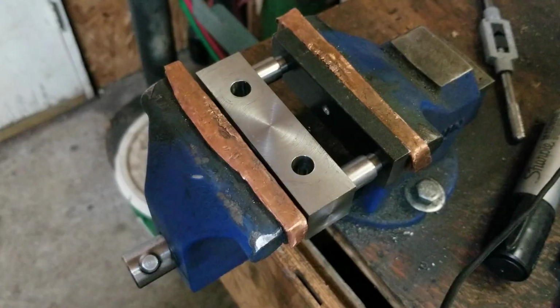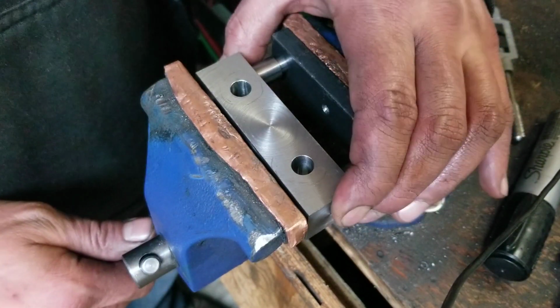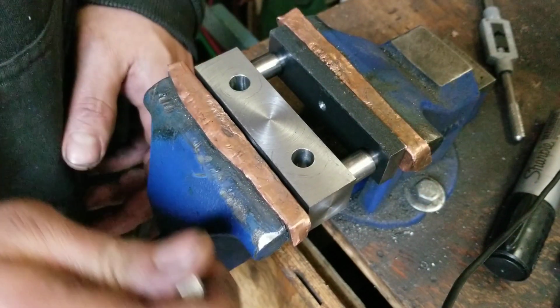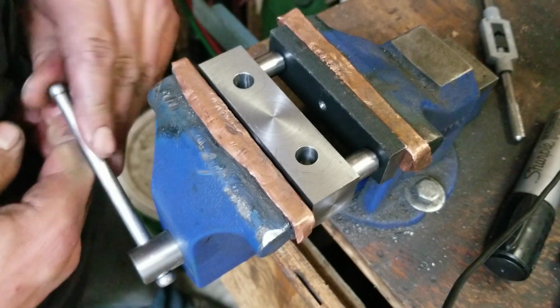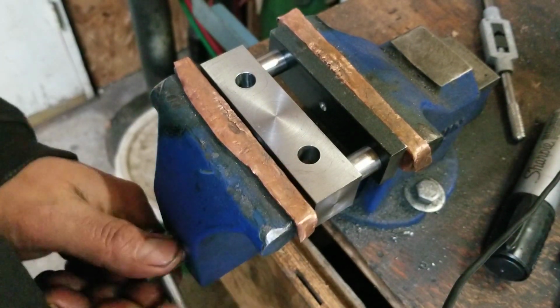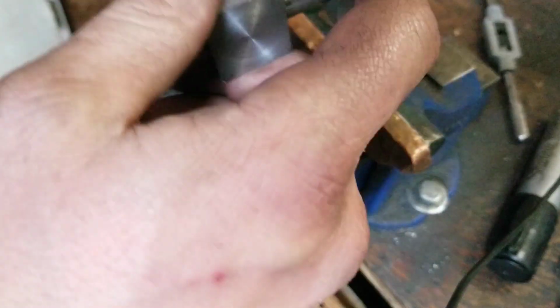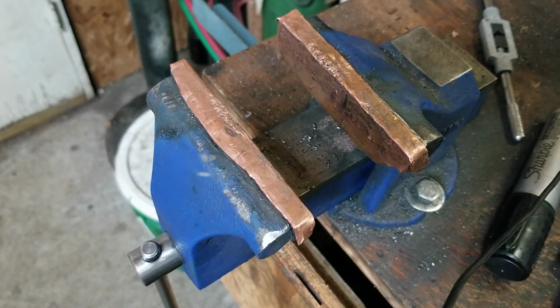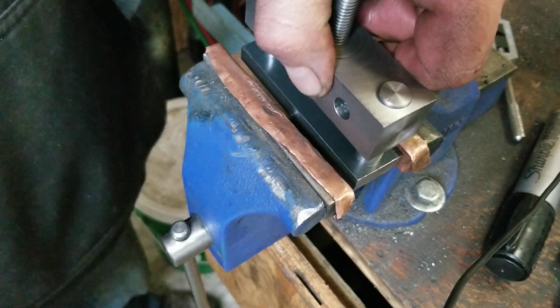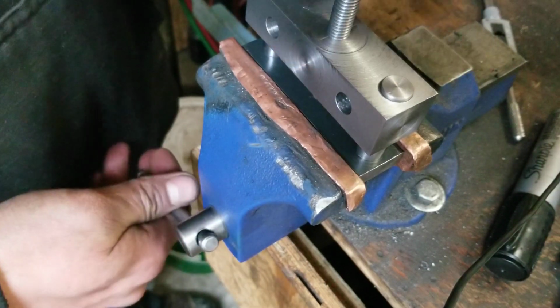Yeah, this is probably the highest precision thing I might have built from scratch. I highly doubt this is going to come apart after I do this, or if it even moves. Nope. Nope, it's messed up. I need that to go in and out. I may have to polish those down some. That's just too tight. Hopefully this will pop it open.